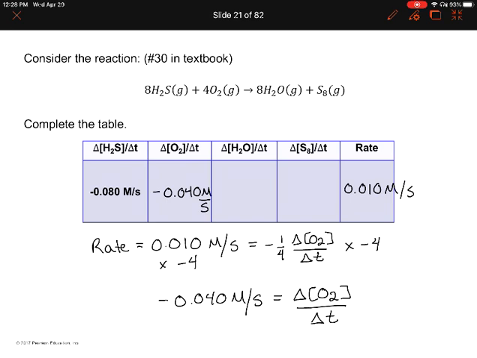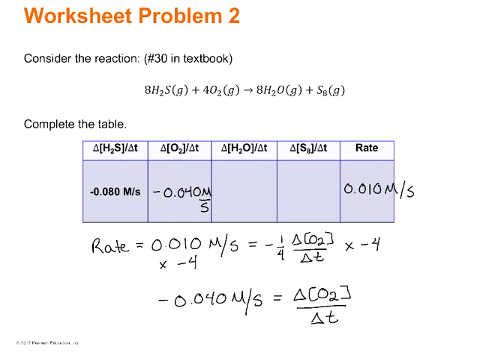So now I'd like you to try to solve for the other two boxes. So try to solve for the change in concentration of H2O over time, and also try to solve for the change in S8 over time. And of course, I'll post the worksheet keys so that you can double check your answers later.